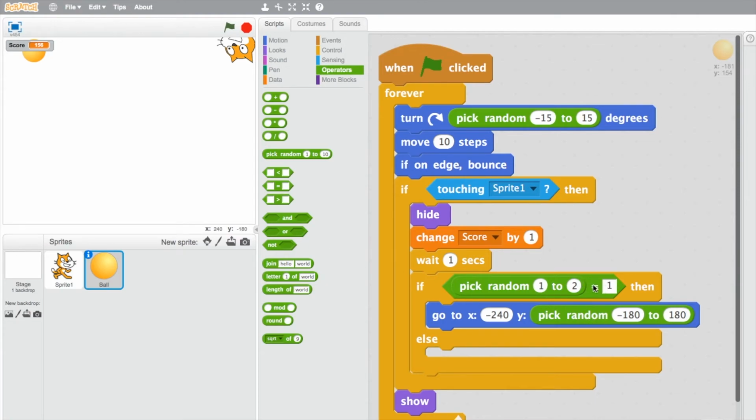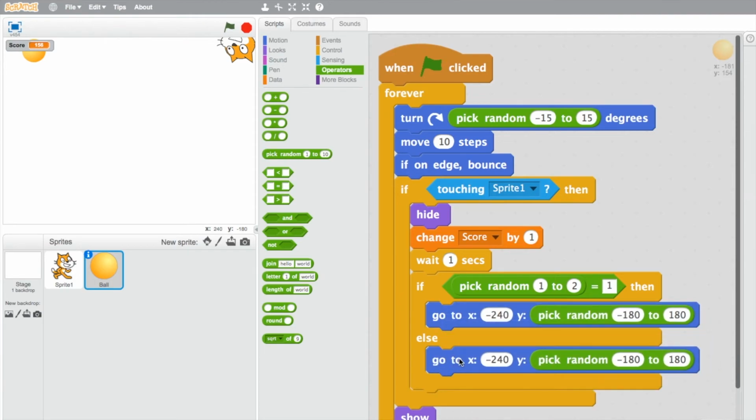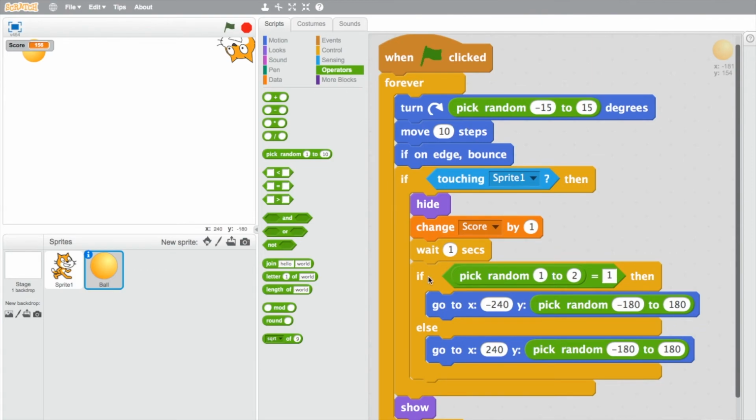If the computer picks a 2, I want it to show up over here on the right-hand side. So I don't necessarily have to recreate this whole block again. I can just do a 2-finger click on it, and I have this option to say duplicate. Basically the only thing I'm going to change is that instead of negative 240, it's going to be positive 240. That way I don't have to find this whole block. It just does it pretty simply and easily for us. So let's go ahead and see what happens now.